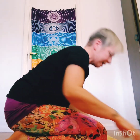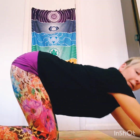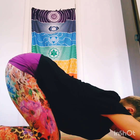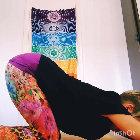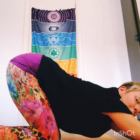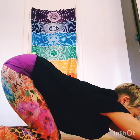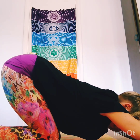If this isn't accessible to you, you can always keep the hips raised, and you can come to here. That's good as well. And this is actually called our puppy pose. That's what dogs do. If any of you have got dogs, when they see you and greet you, they just have this nice little stretch. Cats do it as well. Puppy pose.